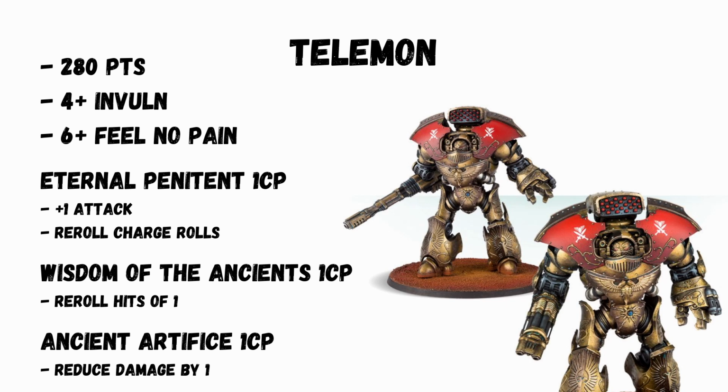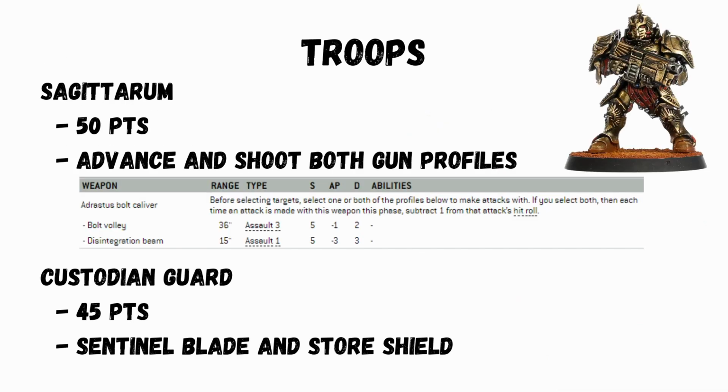You can also use Wisdom of the Ancients for 1 CP. Reroll hits of 1 for a phase. Since it hits on 2s anyway, that's quite a big buff. And Ancient Artifice for 1 CP, where you can reduce incoming damage by 1 to a minimum of 1 for a phase.